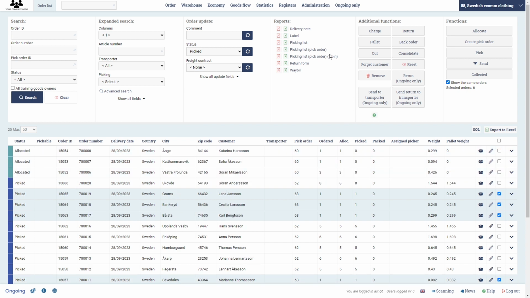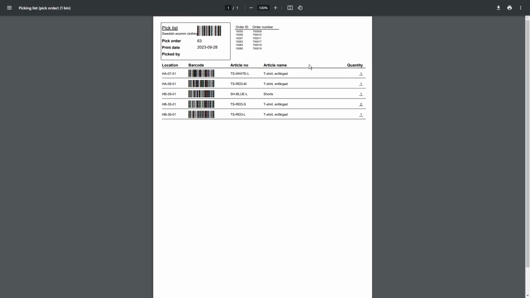But I can still check my picking list and I can click this now with one bin. Here I go with a picking cart with just one bin, and I will just put these one-piece orders in there, and then when I go back to the packing station to pack them, I match the items with the specific order numbers. But yeah, I can see the locations where to go and what to pick and the quantity. So here I have 2 one-piece orders for this row because it's quantity 2. So that's how you can create pick orders in Ongoing. Thank you very much.